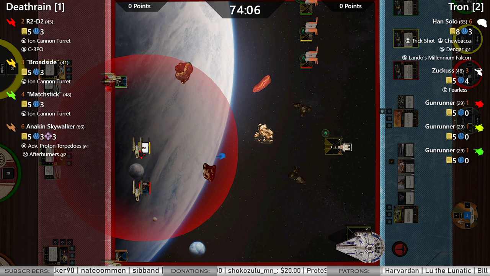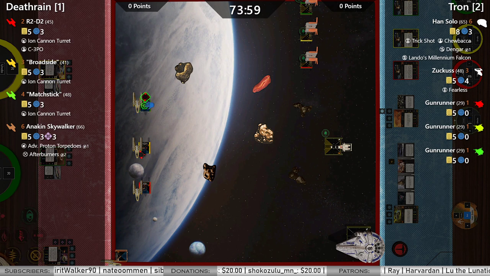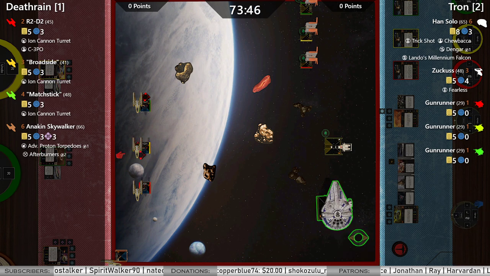On the other side, Deathrain, playing the role of Denier. R2-D2, Broadside, Matchstick, and Anakin. That's one of every Y-Wing for the Republic. Ion cannons on everybody, except Anakin, R2, or C-3PO on R2, and Anakin with advanced proton torpedoes and afterburners.